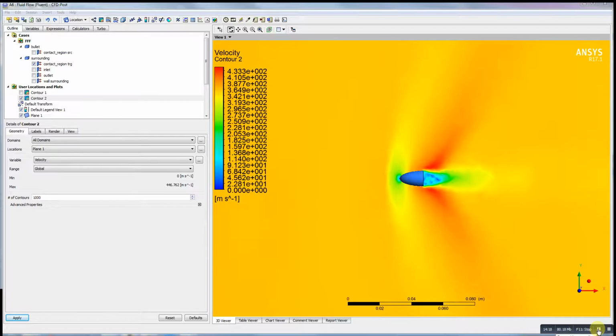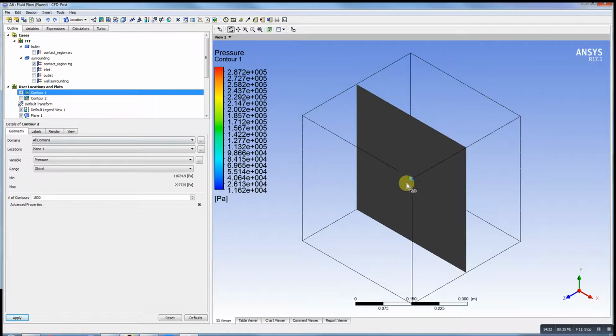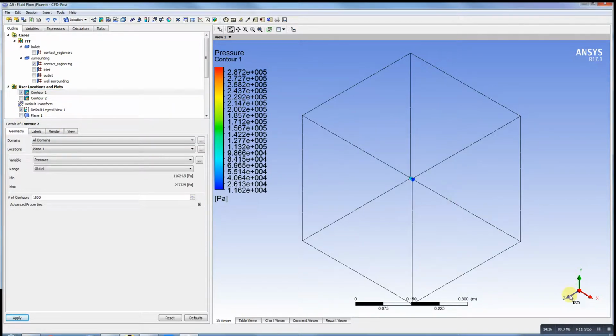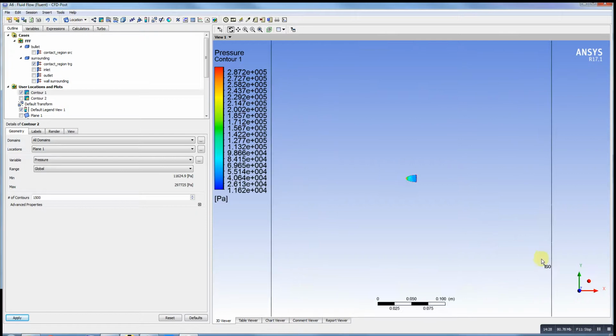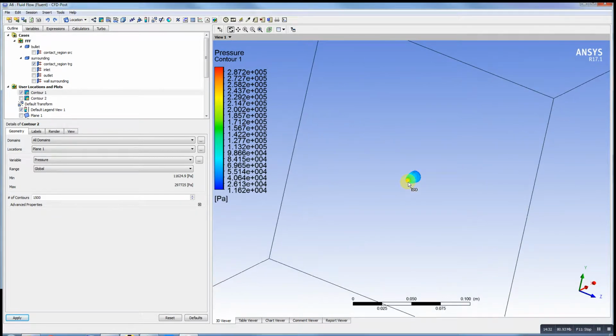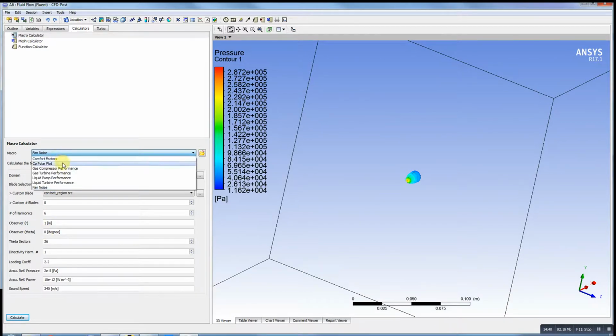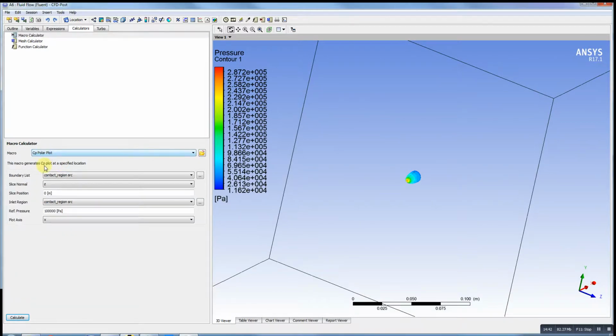Okay, now I'll show the pressure variation across the first contour. Just have to close the plane. And this is about the bullet itself. You can see that the pressure is at the maximum at the tip, and it varies throughout. We can also show the constant pressure plot diagram and calculate it.